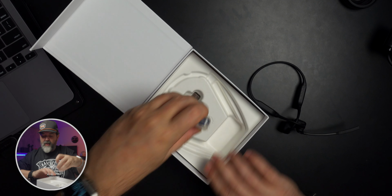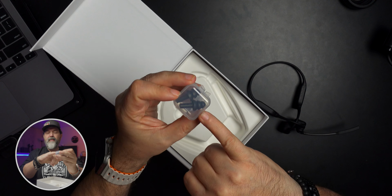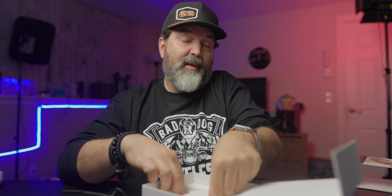They were good. You do get, this is kind of neat too, they just give you earplugs, so you put those in your ears so that your brain, or maybe it's your ears, I don't know, focuses on the vibrations versus extra sound. I actually like them without these because I just do. But if you're in a loud environment, I would put these in for sure. Like if you're in an office or you have kids around who just don't know how to be quiet, then you put these in to help deaden the sound around you, which helps the bone conduction seem like it's louder.